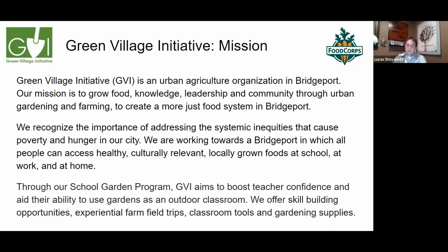We also run the educational Reservoir Community Farm. Many of you have already visited with or without students. We invite you to come learn and grow with us there on volunteer and workshop days, which will vary this summer. Please check out our website, and there will be opportunities. They just will be a little bit limited this year. It won't be every Saturday, but we will try to do more webinars and have more educational opportunities for the community.